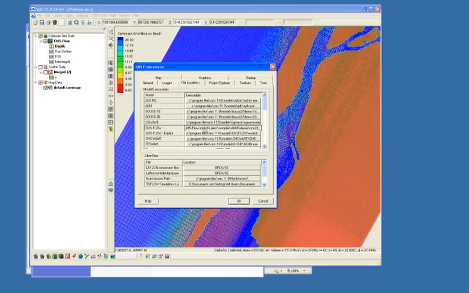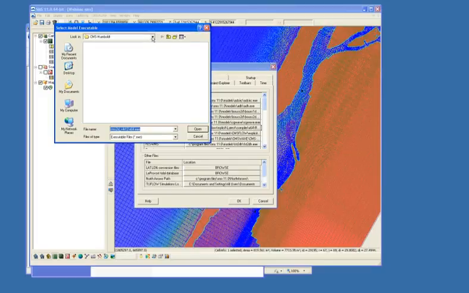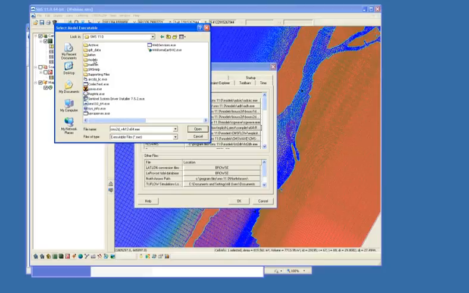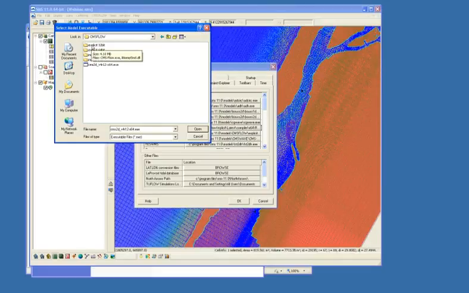You can browse, and by default when you install SMS, these are located in the installation directory under Models, and there are several directories, and then there are basically versions that you can select to use. So in this case, if you're on a 32-bit machine or 64-bit machine, you could select a certain one to run. And when you tell it to run, it would go and do that.